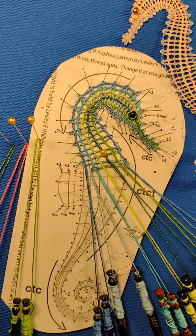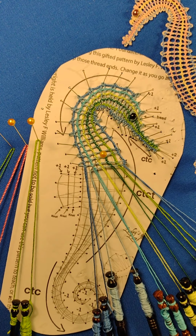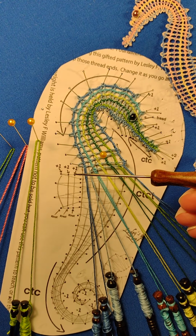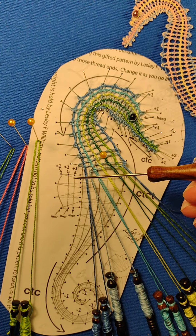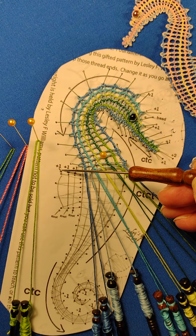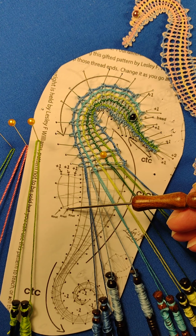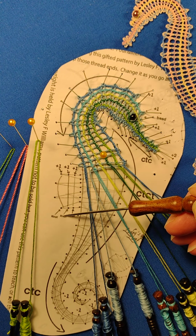Hi, Adventurous Seahorse Part 4. We've worked all the way down here, and we're going to be putting the fin in, which includes adding single pairs there for such a short length, and then we're knotting and cutting off.